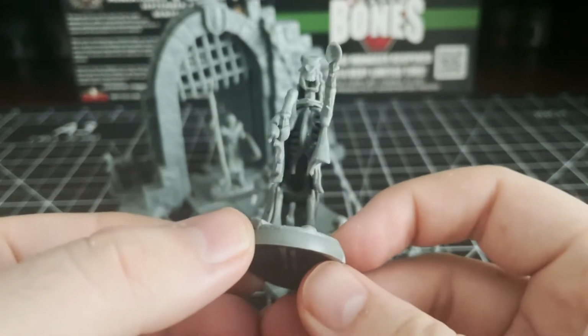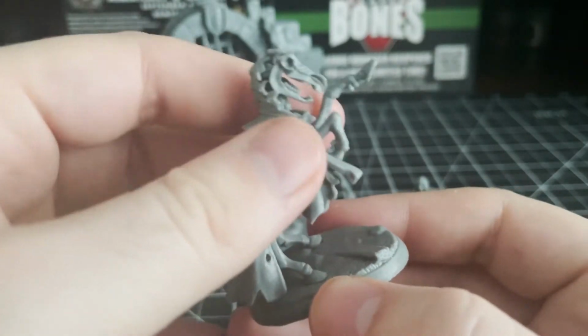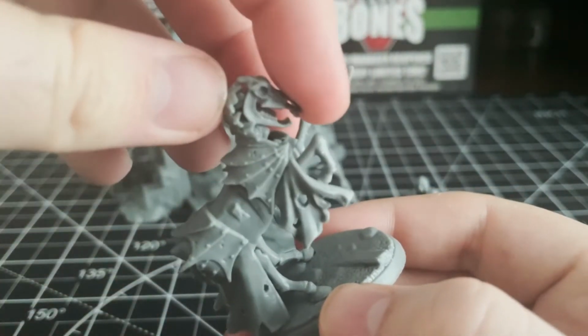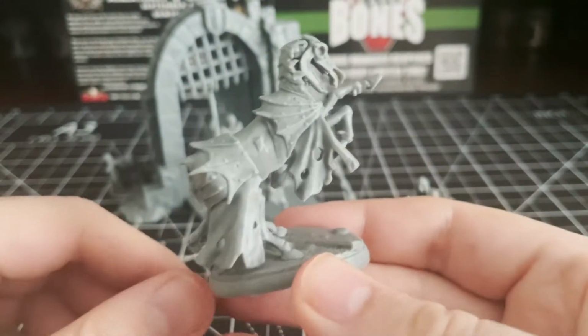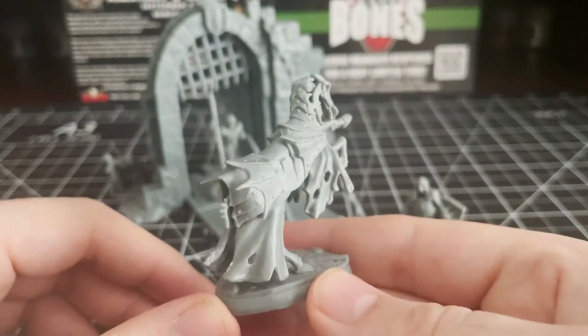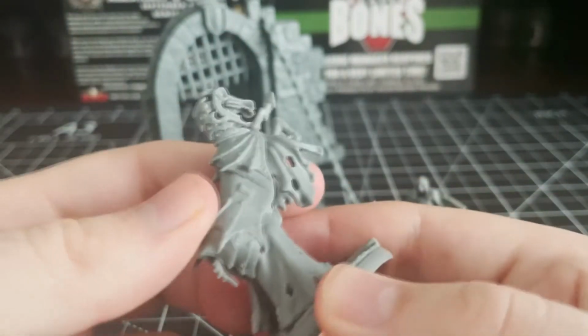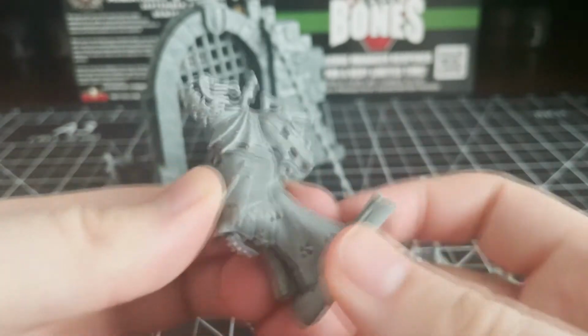Because of how bendy it is, getting that cloak on it was no easy task, and the skeleton required a lot of assembly compared to the other mounts from this Kickstarter, like even the Skeletors from the Daimyo set. So if you have trouble assembling small pieces, you may want to get some help with this one.